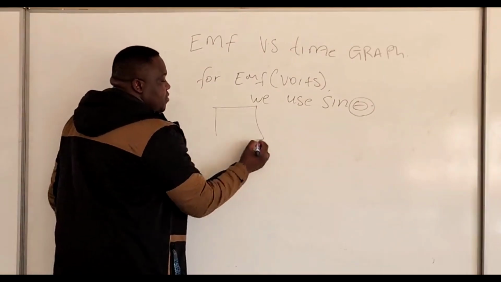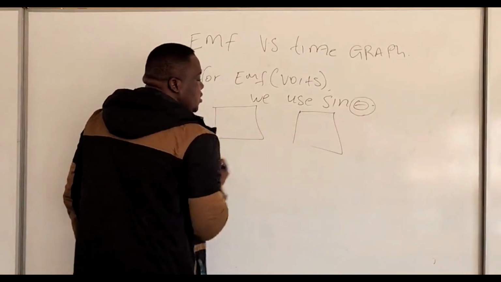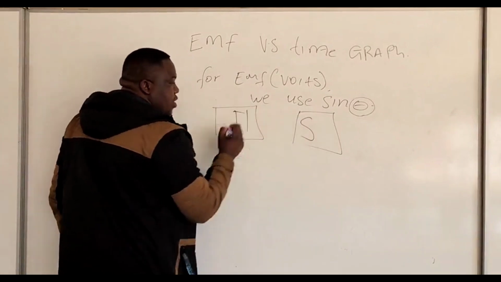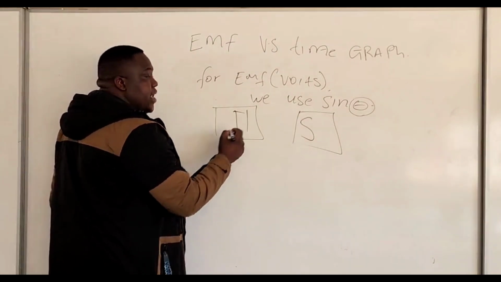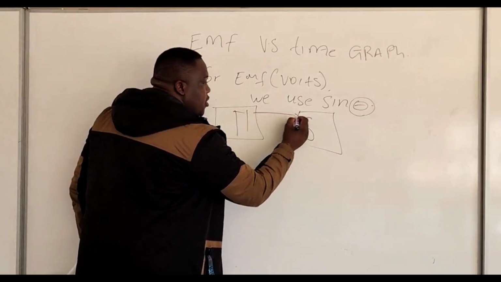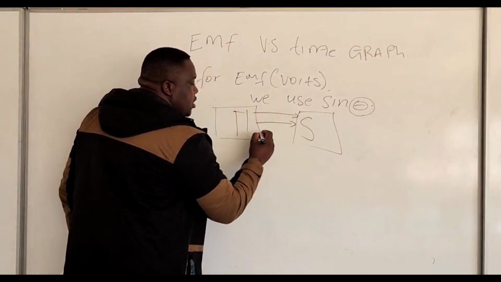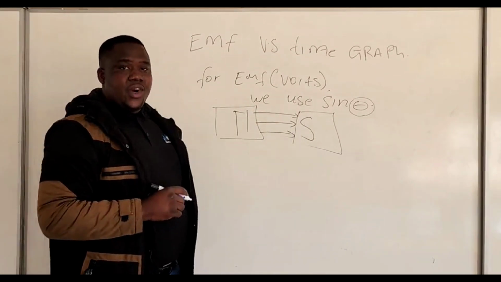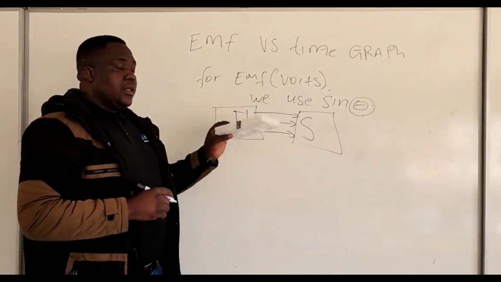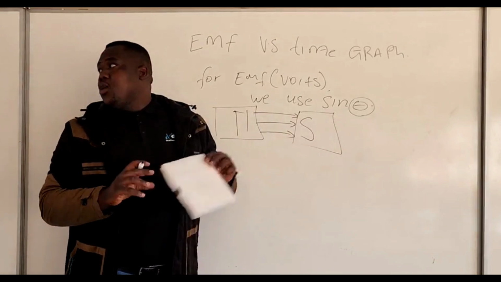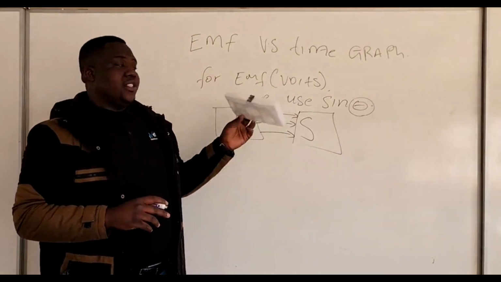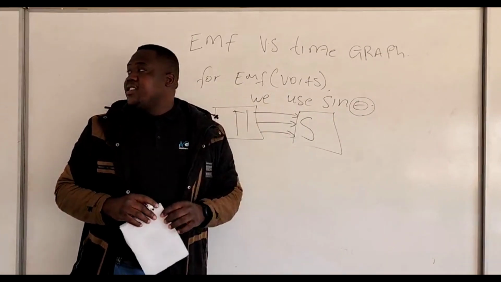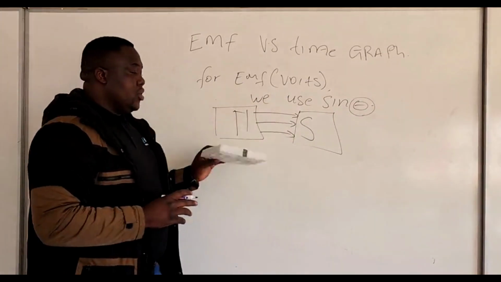Remember that we've got two magnets, whereby in those magnets we've got the north and the south. And the magnetic field lines are going to move from the north to the south, just like this. Okay, so this is our loop. What I'm holding is our loop, something which I'm using as an example.